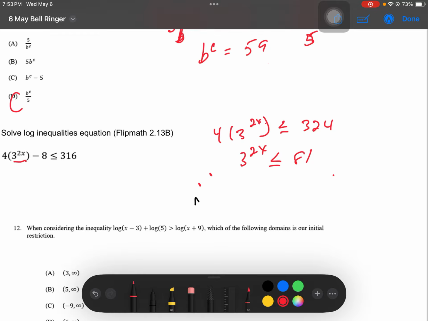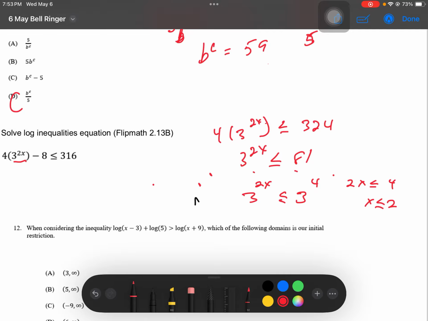Okay, so the goal when we have an exponential inequality, before we attempt to use log on both sides, is to see if you can write both sides with the same base. So 81, I can write this as 3 to the fourth, and that's less than or equal to 3 to the 2x. That's the first thing you want to do. If you can't do this, then use log on both sides. And here we're just going to have 2x is less than or equal to 4, x is less than or equal to 2. All right? So that's the solution right there.